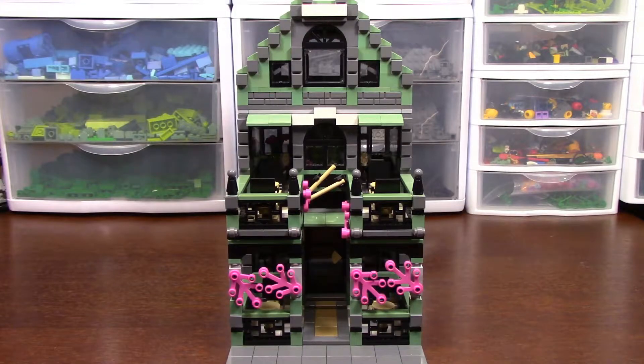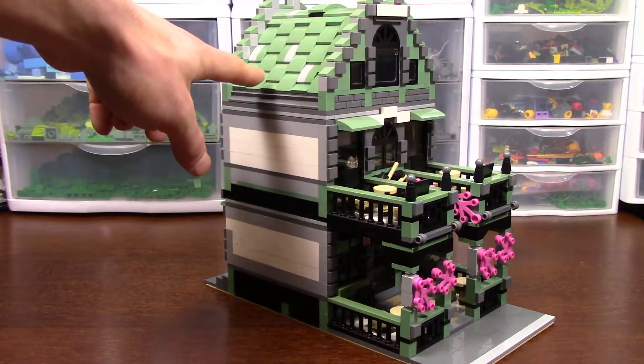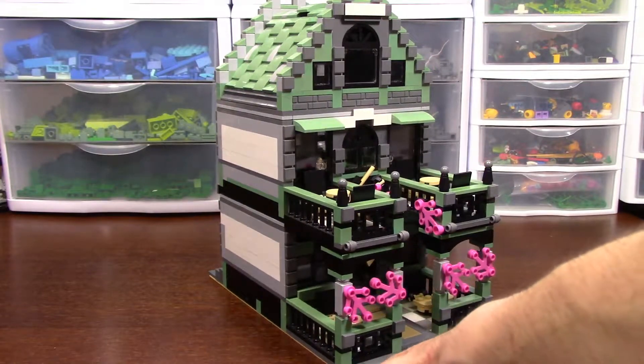When I started building this project, I didn't have an idea of what the building was going to be. I just had a whole bunch of sand green pieces. I wanted to use them up and I kind of came up with — well it started off with a roof design actually, because I had a whole bunch of the two-by-two sloped pieces here, the curved sloped pieces. I didn't know what to do with them, so I started playing around with the roof and actually built the roof first. This one was kind of a top-down project, but I'll explain the roof a little bit more later.